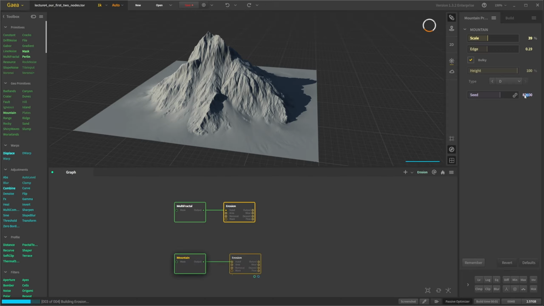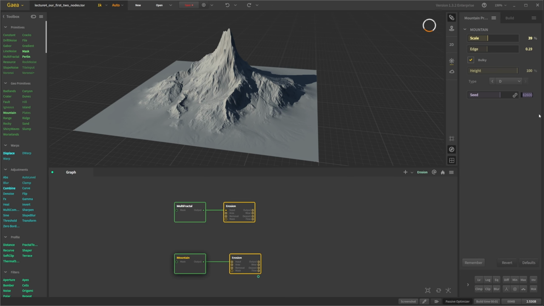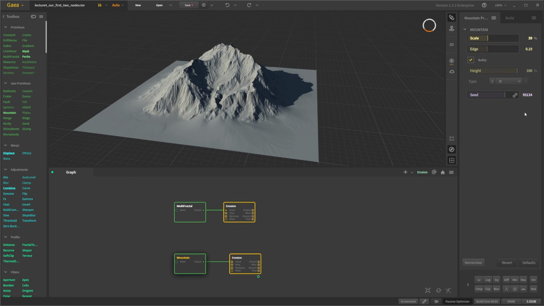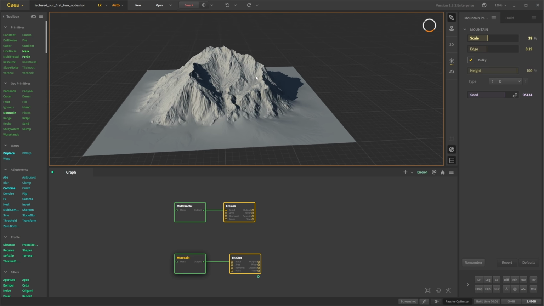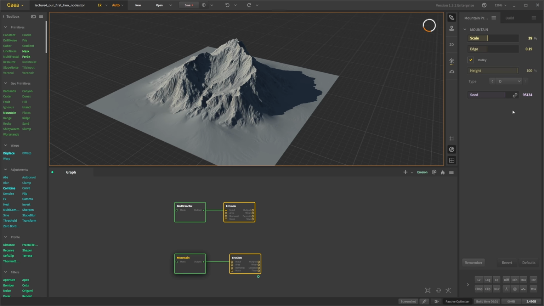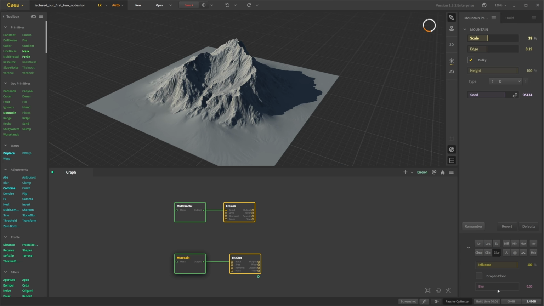I'm going to try a seed I have here written down. Like I said before, always write down seeds you like. And this time I'm also going to use the post-process stack, which is at the bottom of the properties panel here. Select blur.